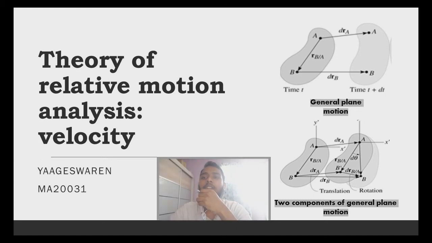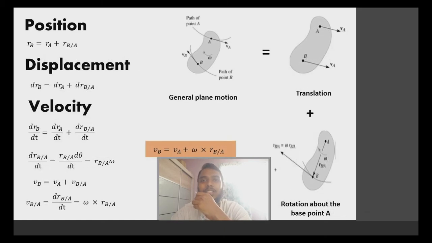Theory of Relative Motion Analysis: This is a method involving two sets of coordinate axes used to analyze two components of motion separately. The two components are the combination of translation and rotation of a body undergoing general planar motion. In general plane motion, translation occurs within a plane and rotation occurs about an axis perpendicular to this plane.